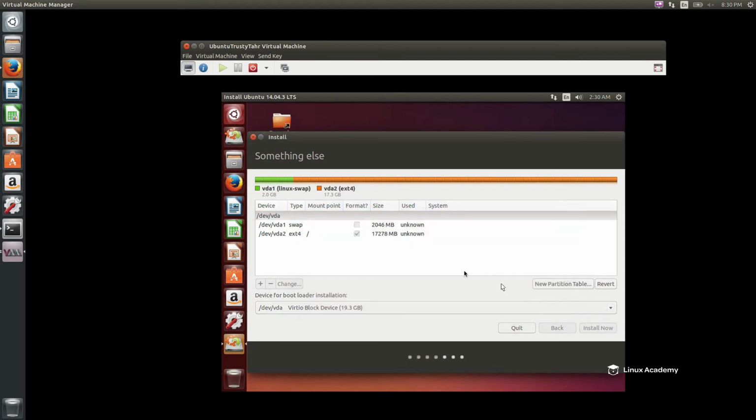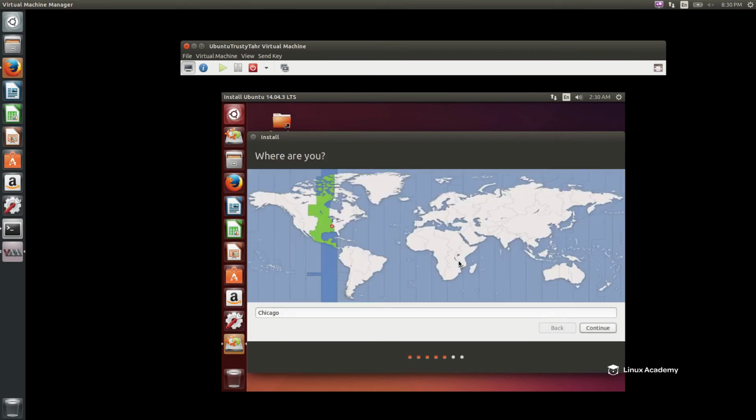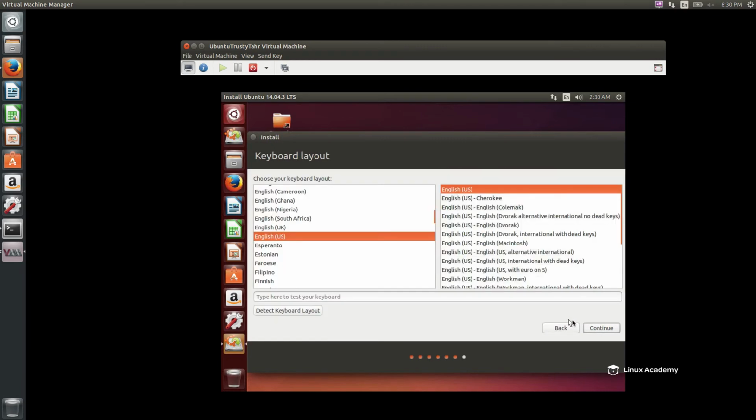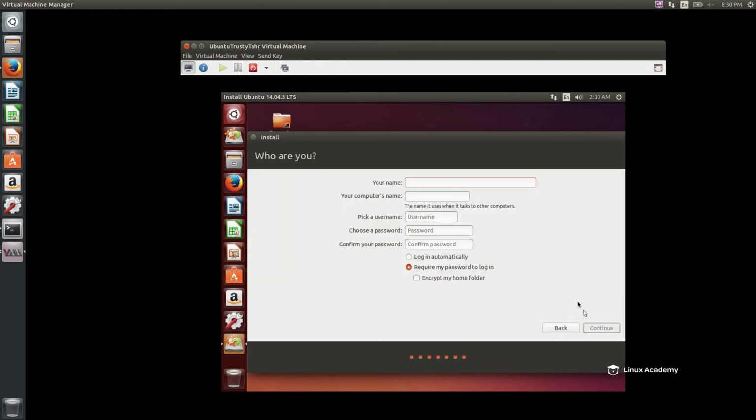We'll indicate that we want to go ahead and finish the formatting and partitioning process, and then it should move to the installation. Now, in just a moment, I'll pause this so that it can complete the installation. From a virtual manager perspective, this should all be relatively familiar to anybody who's installed Ubuntu before, or installed anything inside of any type of virtual system or a physical system. All we're doing is going through the exact same process that we would go through if we were installing this anywhere else.